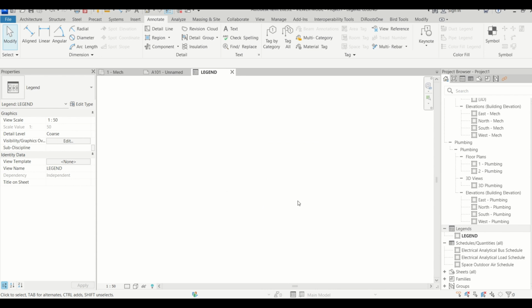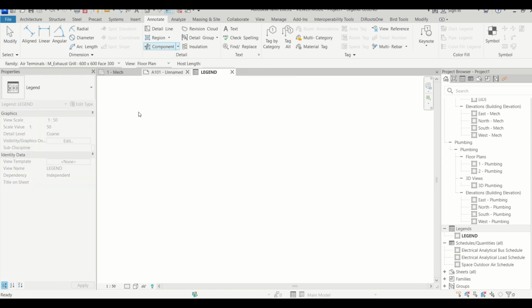So let's start with how we can add the components inside this one. For example, I want to add air terminal symbols and mechanical equipment symbols, because I just want to show how HVAC components will look if you are looking from the top view. For that, I'll go to the Annotate tab and click on Components right here.